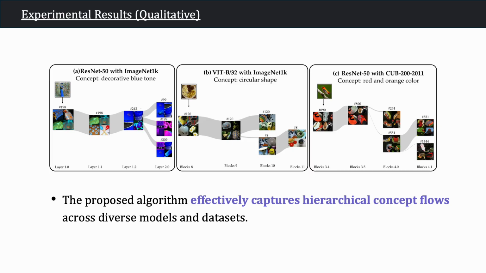In these slides, we present the broad applicability of our granular concept circuit framework across different models, datasets, and layer depths. As you can see, our method performed consistently well across architectures ranging from ResNet to Vision Transformers and datasets from ImageNet to CUB-200. This demonstrates that GCC is not limited to a specific model structure or domain, but rather provides a general and flexible way to trace concept circuits in diverse visual backbones.